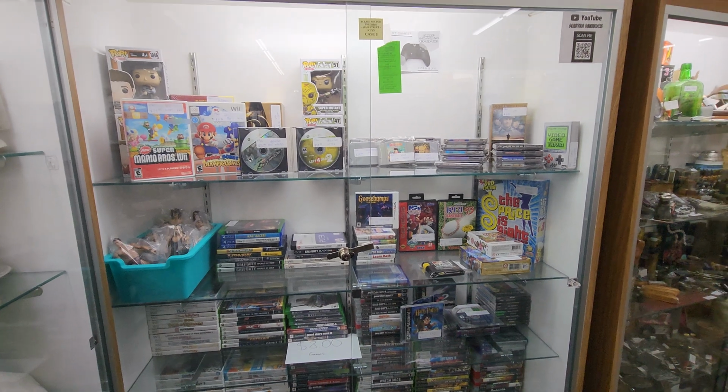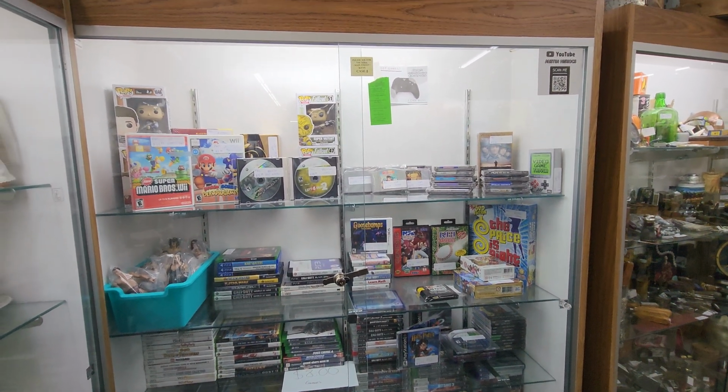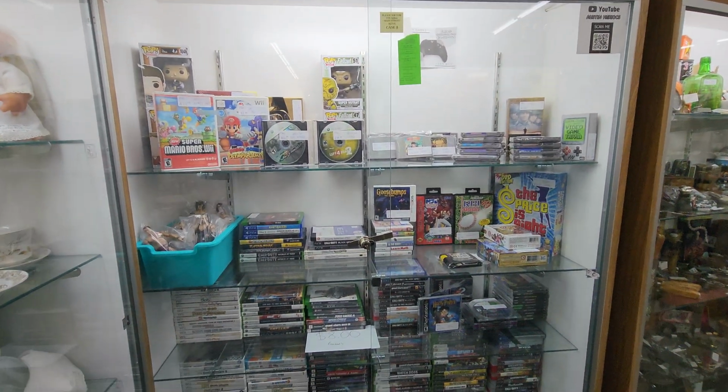But as of right now, I just want to keep it simple, straightforward, and see how it goes. Hey guys, we're back in the car and just wanted to go over a couple more things. Like I said in there, I don't want to make a lot of changes right away. This is supposed to be something that is a bit more passive for me. So depending on how things go this first month, I might just leave it and forget it for a bit and only check up on it once a week. I don't want to come in every day.